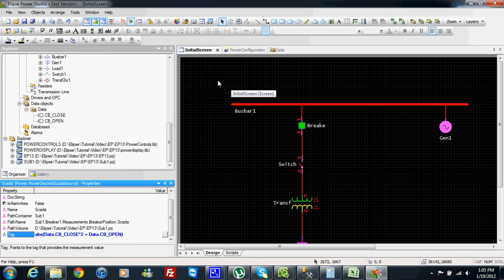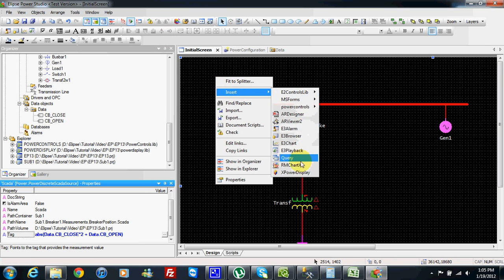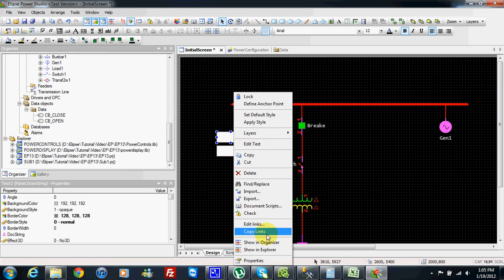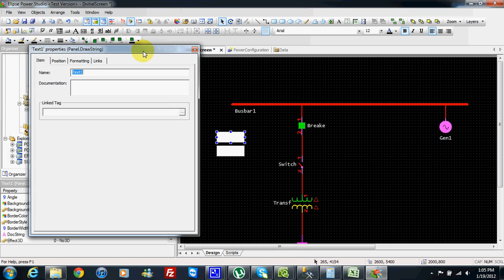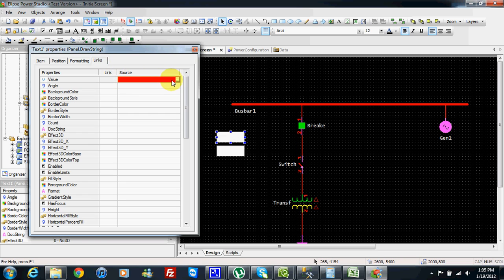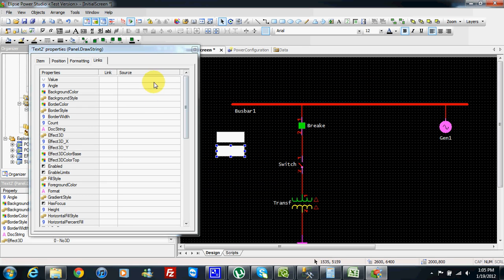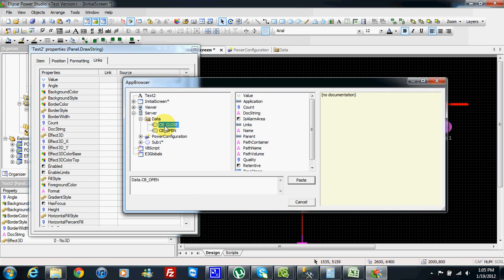Also I can insert here a power display, and I can write display also here, and I will link this to display. I will link the value to the CB open value, and this one will link to the CB close value.